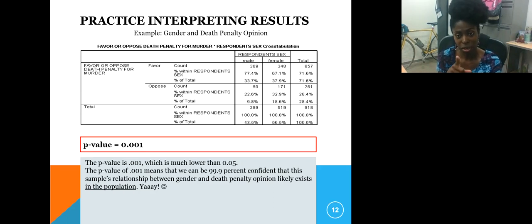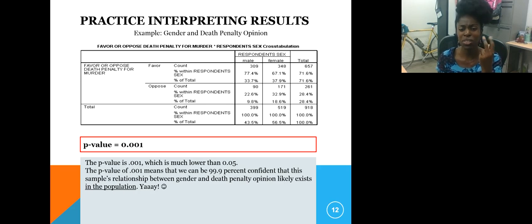So I skipped some steps here, and I want to verbally state them. The first thing that we do, we notice the p-value, whether it's higher or lower. From that observation, we are able to say accept or reject. What's your decision? Our decision here was we reject the null. Please bear in mind, this is what you're going to need to say in your practice, in your homework, in your quizzes, in your midterm, and in your final. So please listen. You accept or reject. That's the first thing you do. In this case, we rejected the null.